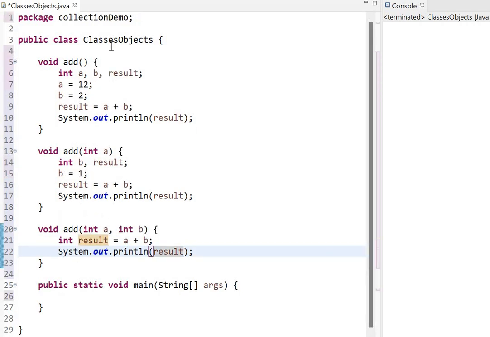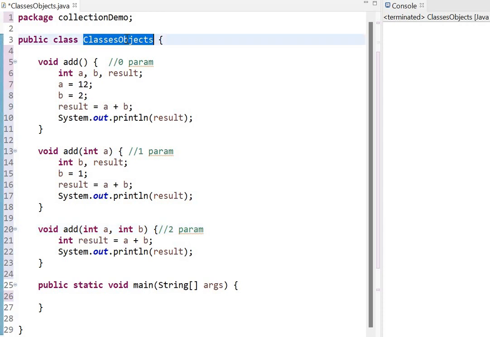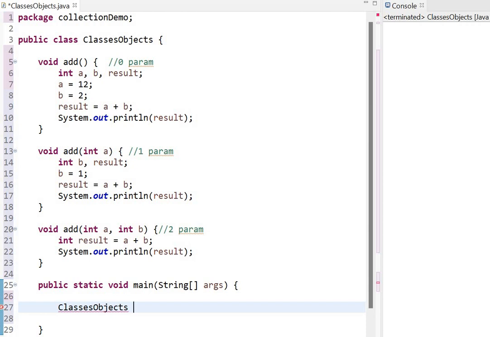Number one point, in each of the methods I have taken the same name, but as you can see, I have taken different parameters. In the very first method there are zero parameters, or we can call it zero parameterized. In the second one, we are taking one parameter from the caller method. In the third one, we have taken two parameters. So how can these methods with the same name execute, because logically a single class cannot have methods with the same structure? But they are not the same structure, as you can see, because there are different parameters associated with them.